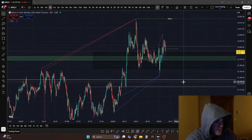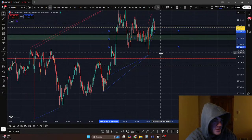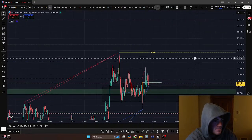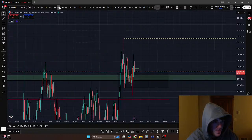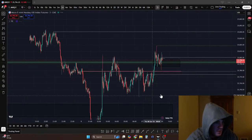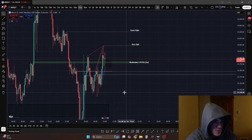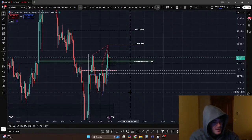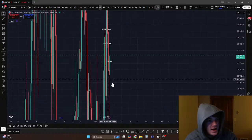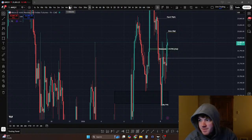I'm going to be thoughtful though. Yeah, I kind of see this as a 5-minute fair value gap, 30-second change in state to the upside. I'm not going to force anything though. I think everything is forced right now. Hold up. Like I said, higher time frame, we got the 6-hour CRT, so higher time frame is holding higher power. Kind of think we go higher here.